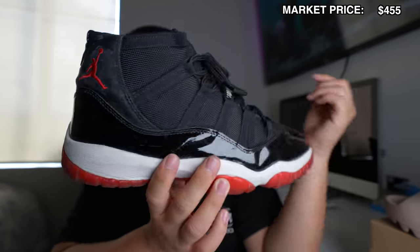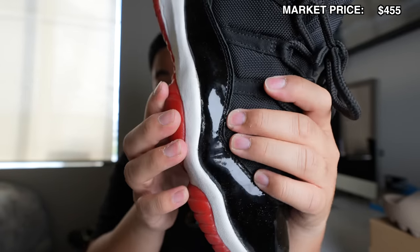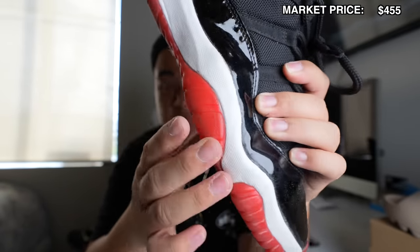These are honestly my favorite shoes to wear when I was in high school though. I would wear this with a Chicago Bulls starter jacket, and I thought I was the freshest kid in school. So seeing this brings me back for sure. But it's not gonna sell for too much with the separation. This one could be a hit or miss. It's hard to put a value on something like this. Nice seeing the shoe though. Brings me back to high school, but in terms of business flip, kind of hard to gauge this one.